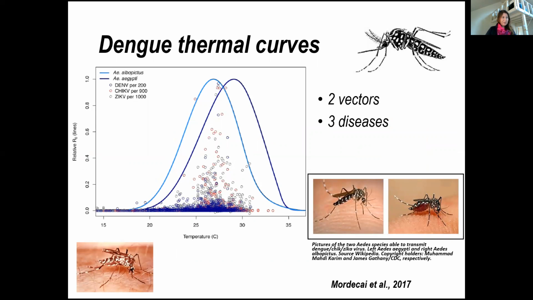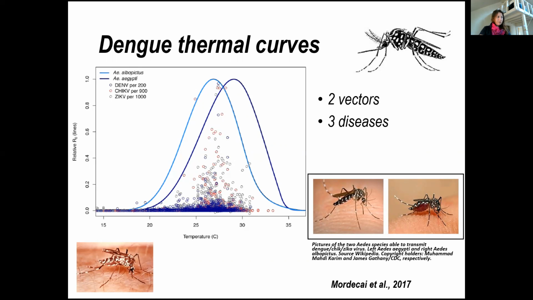Some of that group that originally worked on the malaria curves went forward, and we grabbed some funding to carry on and look at different diseases. So we decided to go for dengue to start with. And dengue gave us a challenge that there were two vectors transmitting dengue, Aedes albopictus, the Asian tiger mosquito, and Aedes aegypti, which is the yellow fever mosquito.